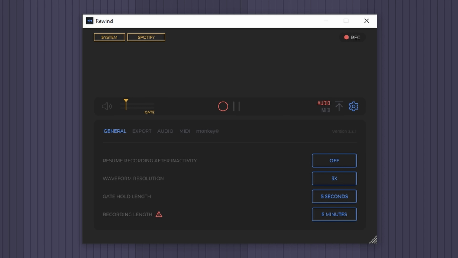There's a problem that every musician across every genre, across every instrument has faced in the past. And that problem is missing out on gold in the moment because you weren't recording. Then you go back, you can't remember what you sang, you can't remember what you said, you can't remember what you played. Wish I could go back in time and rewind. Well, guess what? Now there's actually a program called Rewind that prevents this from ever happening again.